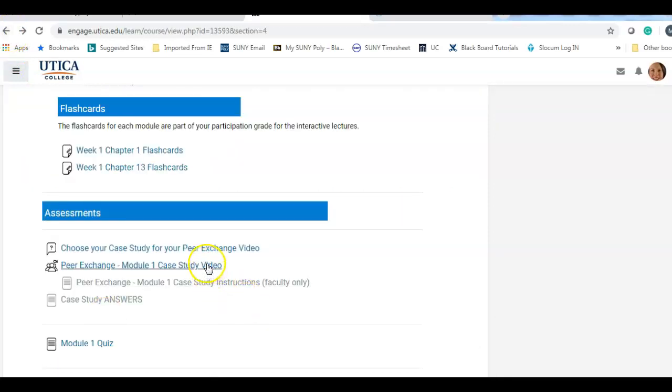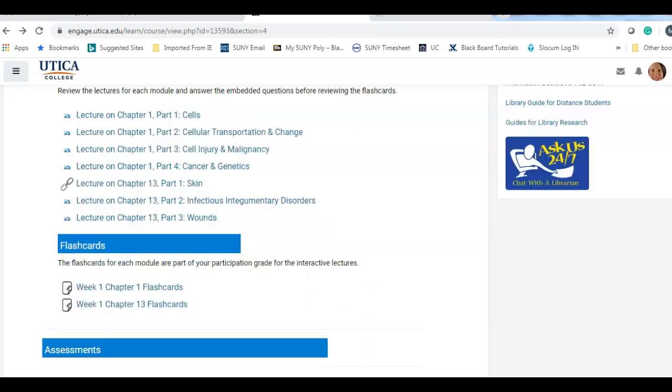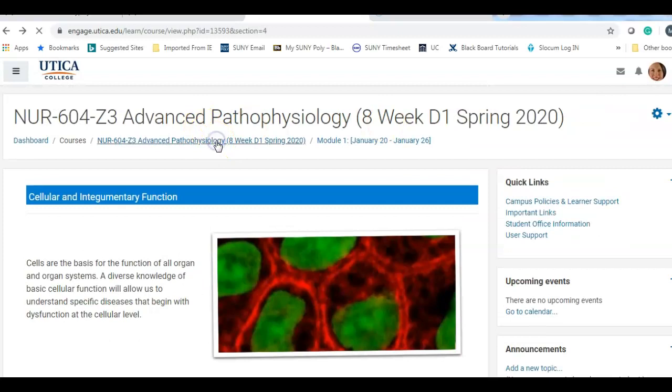Okay. And then you have your case study. There's directions here. And then you have your Module 1 quiz, which will be taken in ExamSoft. The Module 1 quizzes, I will send you the link. Oh, I forget the exact times. I don't want to tell you the wrong times. I have different due dates in different classes. I believe I send you the link Thursday and it's due on Friday, but I'll send that to you in the weekly announcements. Don't worry about that. You'll take that through ExamSoft. And that's the general gist of all the modules.